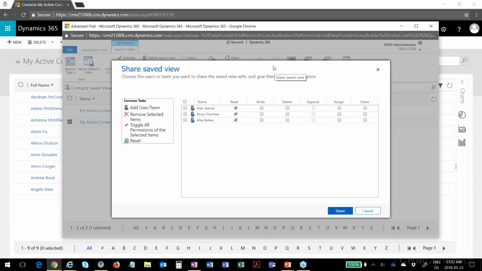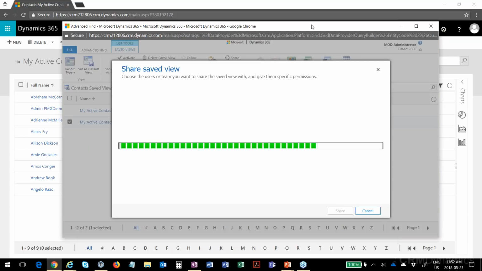Sometimes there's 3 steps. So I can tell these people I've given them access to be able to see my view, but they can't update it because I don't want them to update it, and they can't delete it either, and they can't share it with anybody else. But I can add that. I can say, okay, I want these people to be able to share it with someone else. So we'll say let's do all that. So that's a quick look at how to set up a view and then share it with everybody else.